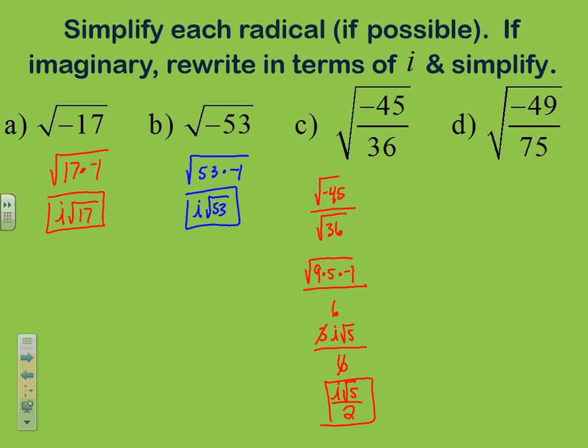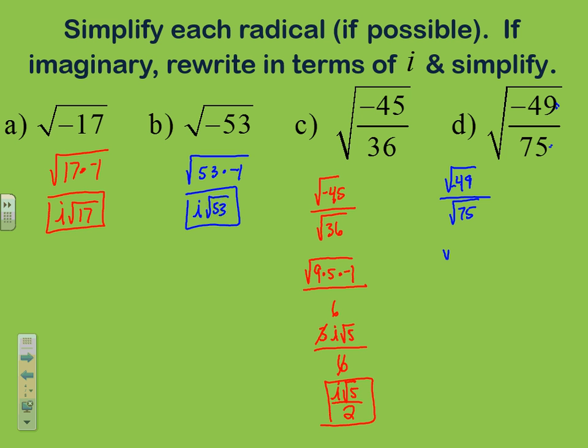And lastly, again, I prefer to think of it as an individual radical in the numerator and the denominator. It just makes more sense to me. It generally makes more sense to students to see, well, I do have to take the numerator and simplify it and the denominator and simplify it. Now, if there is a common factor between the numerator and the denominator, we can simplify it that way as well, like a normal fraction. But I'm going to go ahead and just stick with this way.